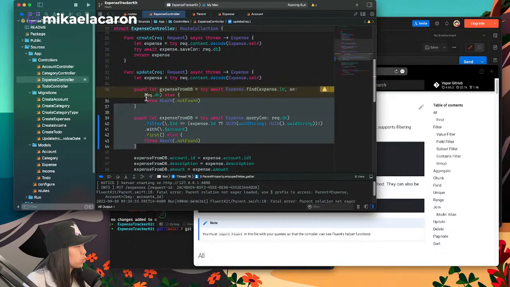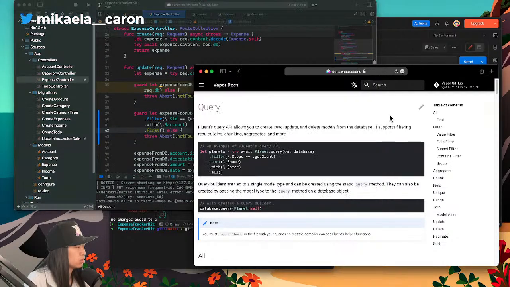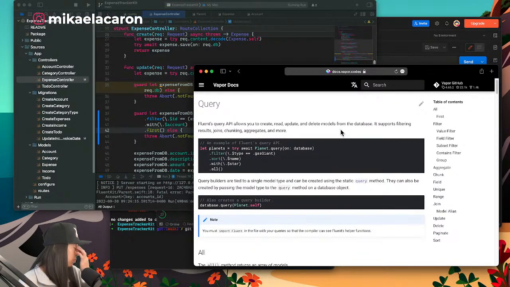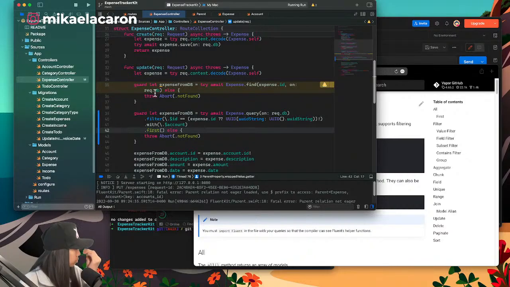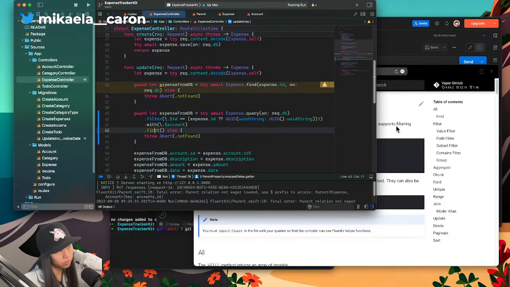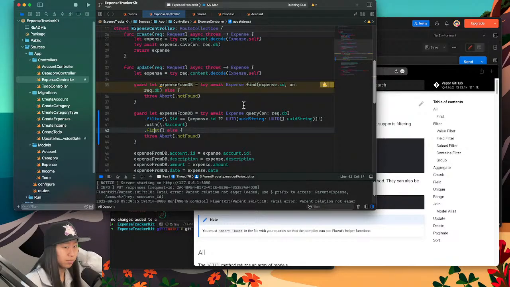Oh no, these are two different ways of trying to do this, I think, is what happened here. It allows you to create, read, update, delete models, supports filtering, chunking, upgrades, and more. Yeah, we're trying to find an expense based on the ID.